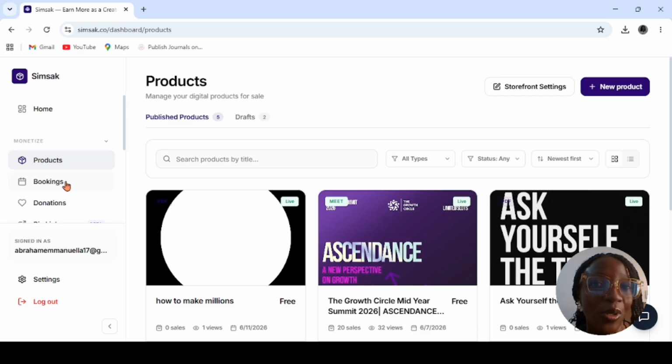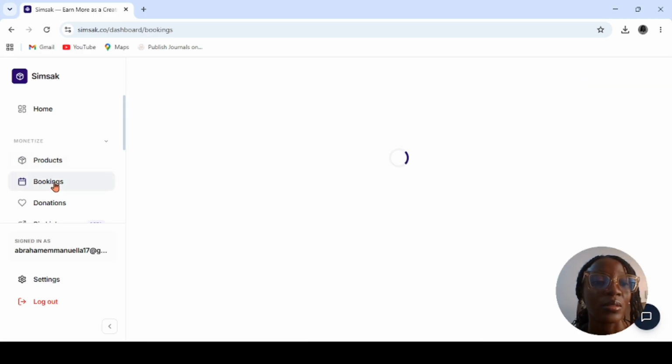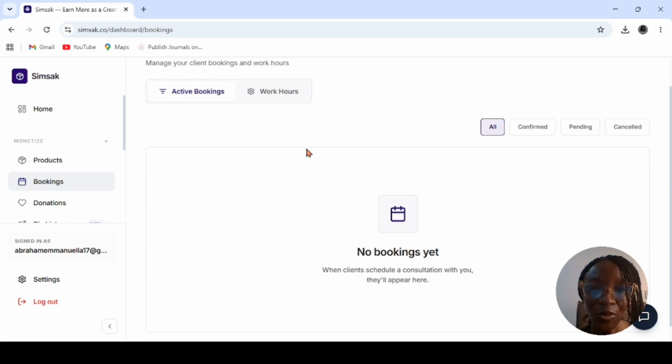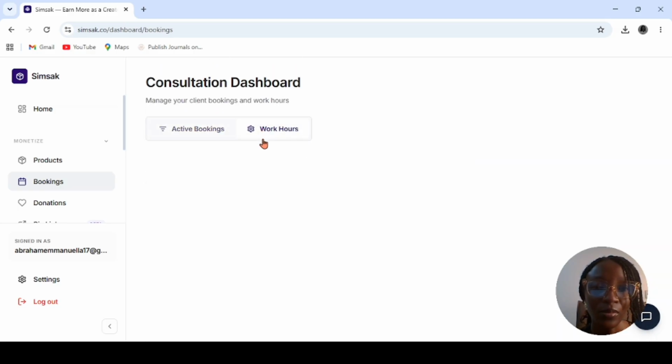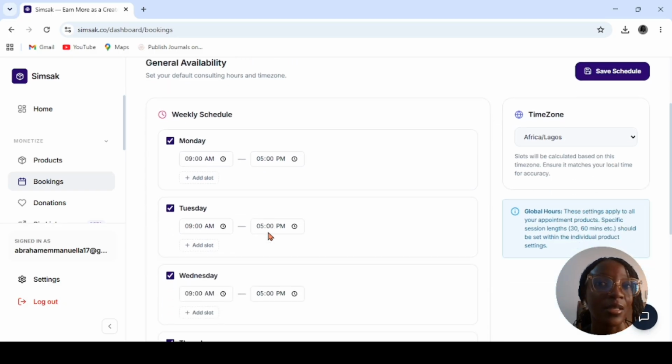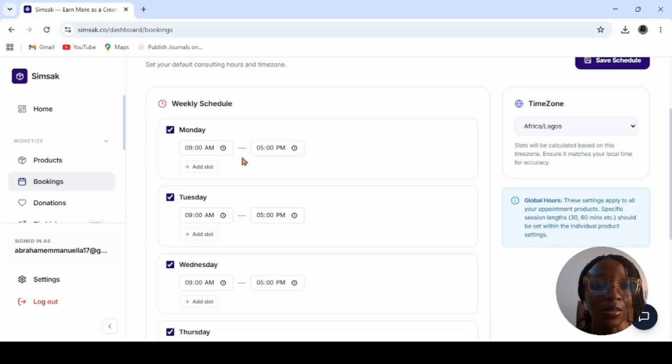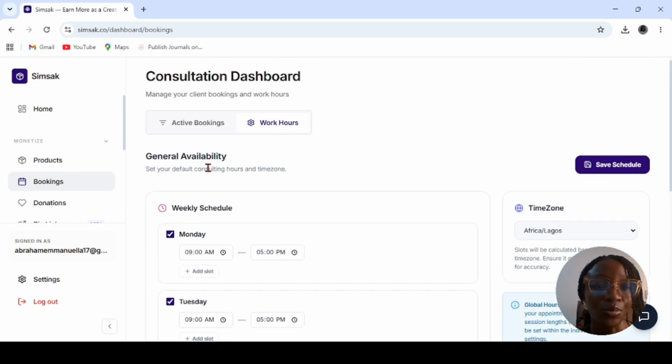So the next feature we're going to explore is bookings. Outside of selling products to your customers, another thing you can do with Simsak is to book appointments with your clients and customers. This section helps you create a schedule that your customer can see and book.